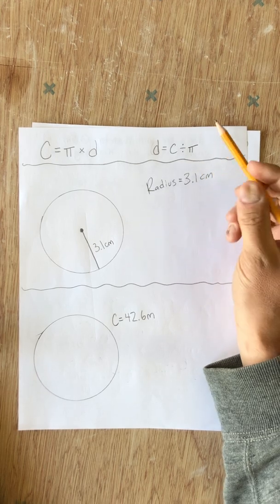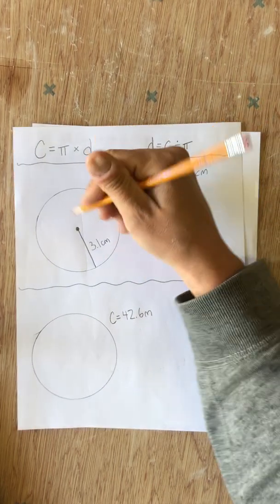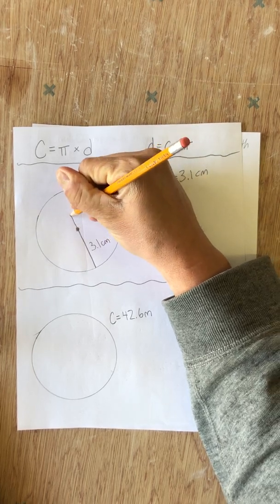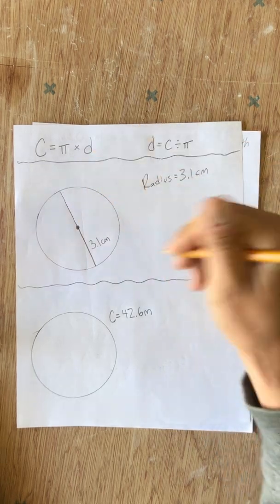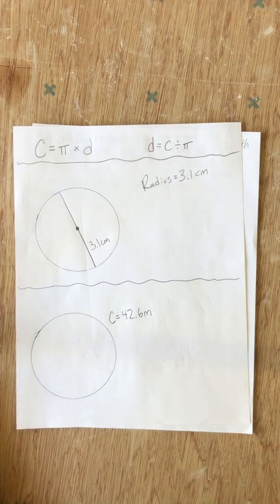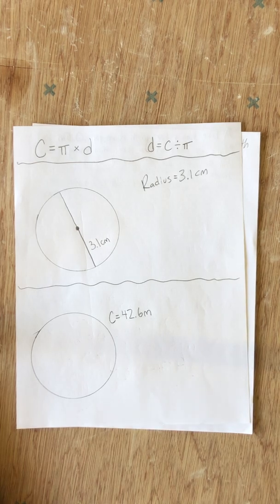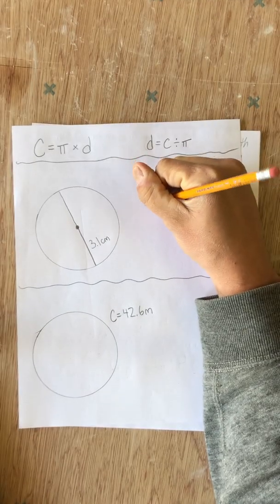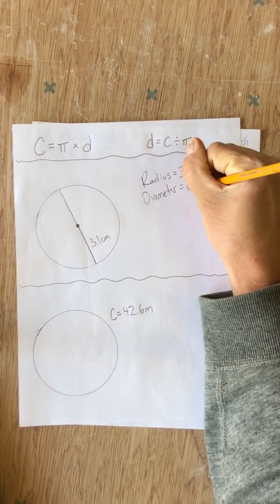But we haven't been given that, we've been given a radius. So the first thing we need to do is turn our radius into a diameter, and I'm sure we're getting really good at that. All we do is multiply our radius by 2. So 3.1 times 2, I can do it in my head, but we can be sure by using my calculator. 3.1 times 2 is 6.2 centimeters. So the diameter is 6.2 centimeters.